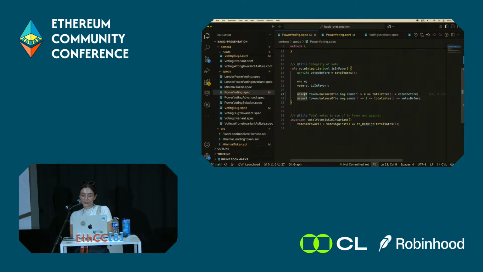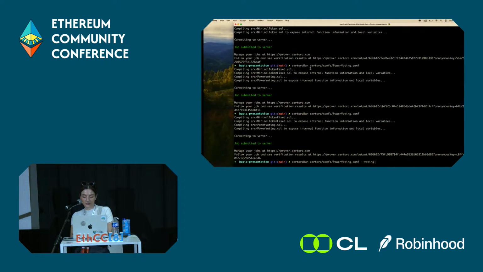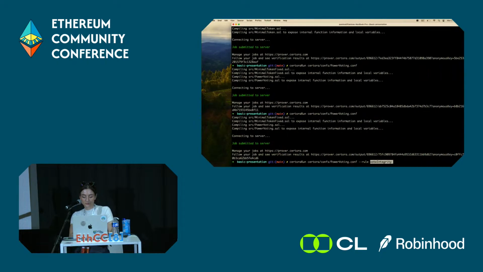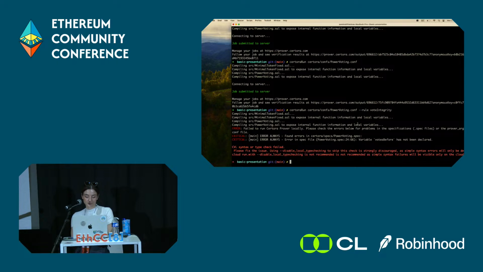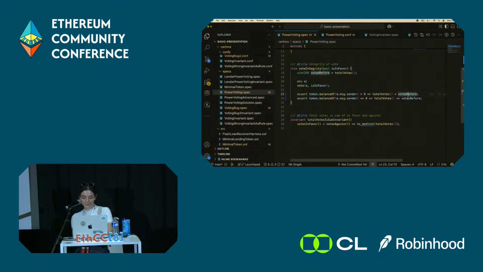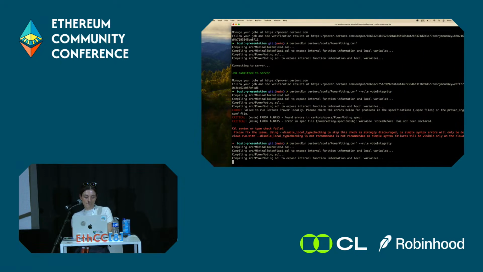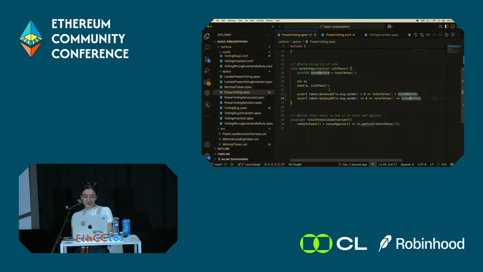So we can also have multiple assertions in one rule. And then if we rerun this part, it's called voting and vote integrity. So this should work out now because we take care.